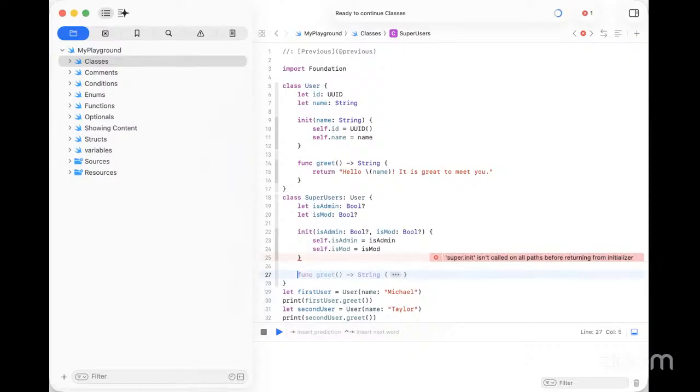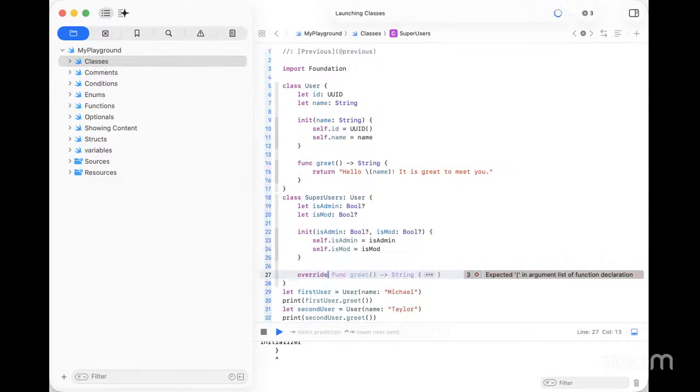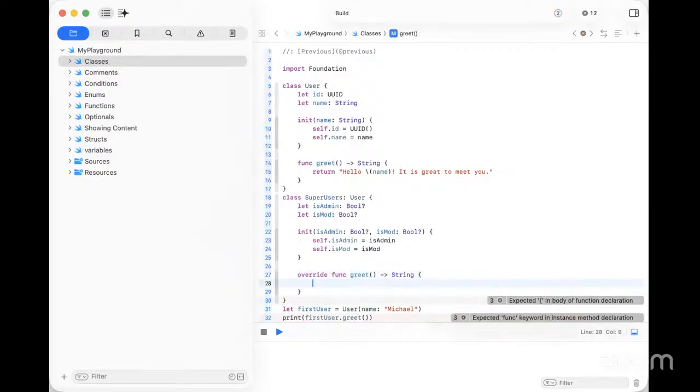So we're going to do an override func greet, parentheses, dash greater than, space String. So it looks just like our other greeting function.